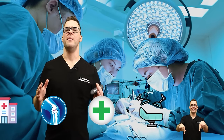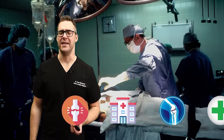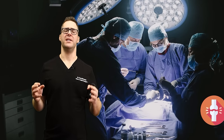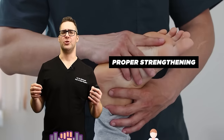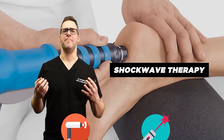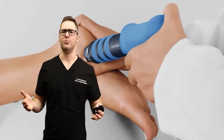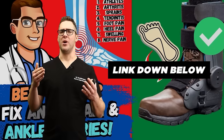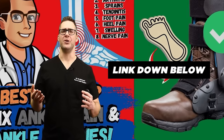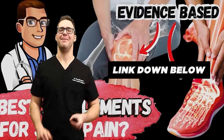Hospitals make almost all their money pushing surgeries, and I don't think that's a proper incentive. Realistically, you can attack these things early with proper strengthening and physical therapy if the healthcare system worked the way it should. Things I use — like shockwave therapy and lasers — are 99.99% safe and I see results immediately. Check out my video on proper stretching, orthotics, and braces — things that with almost no work and hardly any cost can start removing your pain quickly. Also check out the top nine supplements for joint pain below.